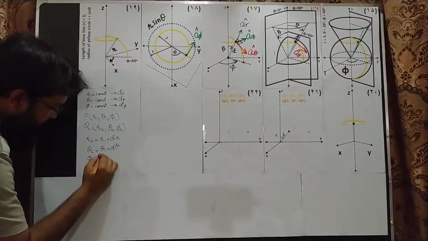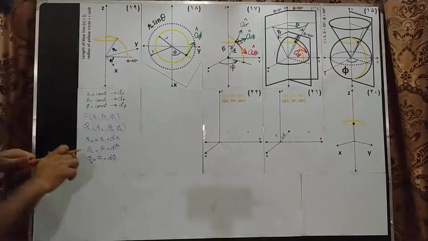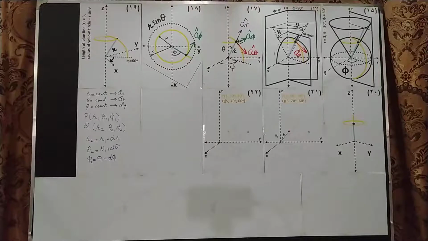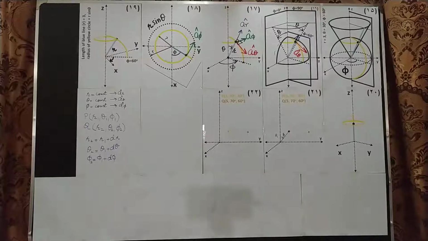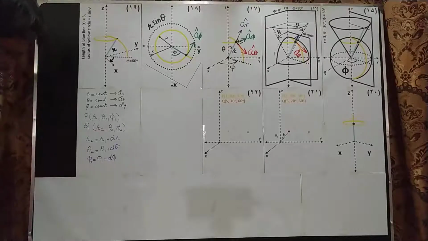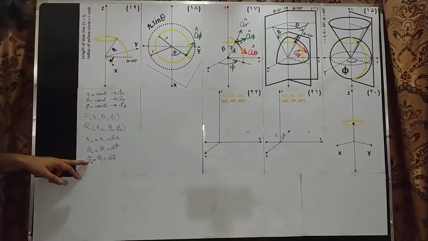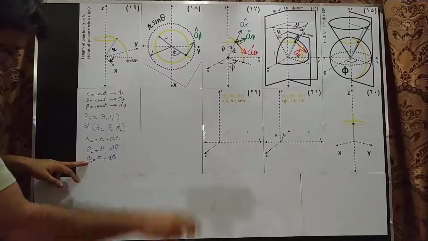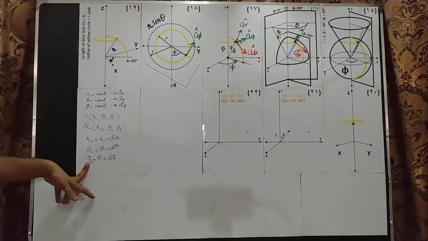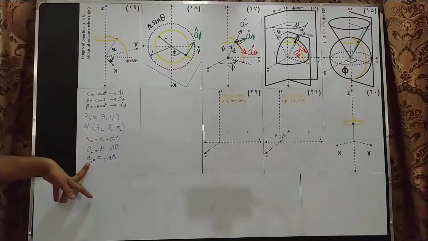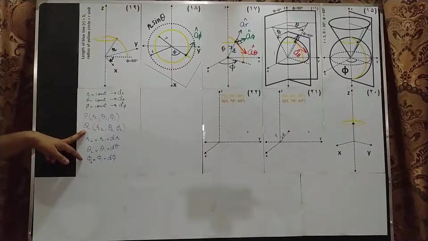Phi 2 is nothing but phi 1 plus d phi, a slightly more open door. If we consider the radial plane as the door, then obviously what we'll have is a slightly open door in the case of Q.